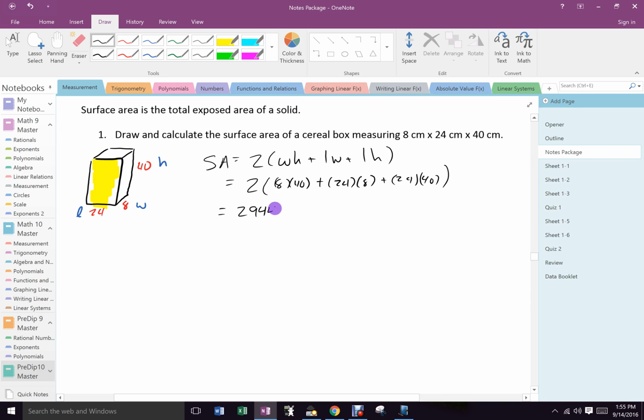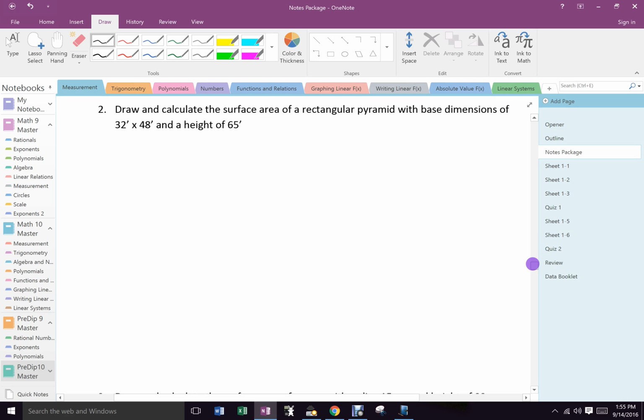Yes, absolutely right. 2,944 what? Squared. Why is it squared? It's a three-dimensional figure. Because we're measuring area. And area only has how many dimensions? 2. Everybody with me? Because really all this is 6 rectangles, isn't it? Everybody cool? Okay. Can we go on? Everyone's okay? All right. Turn the page over.